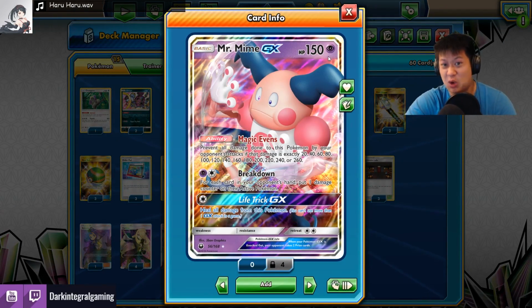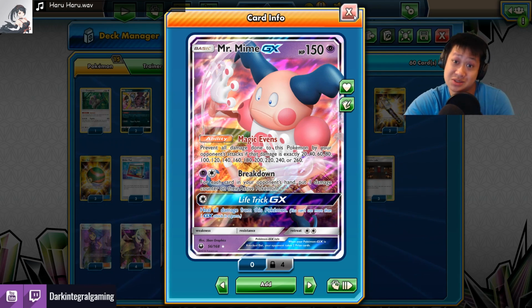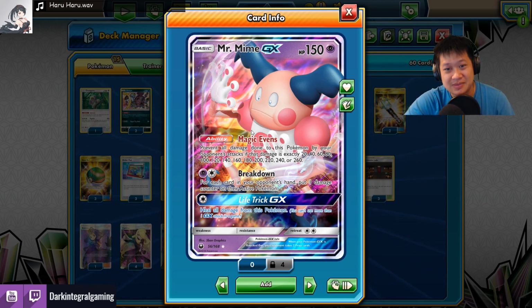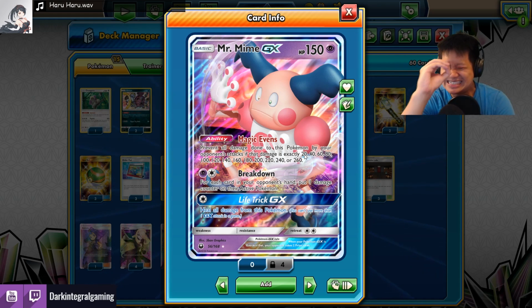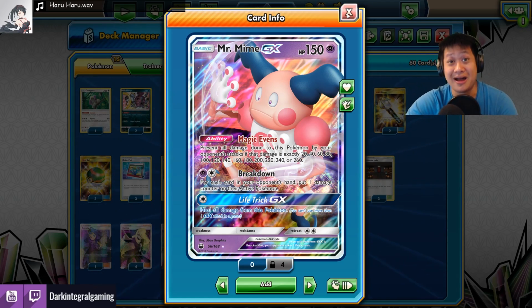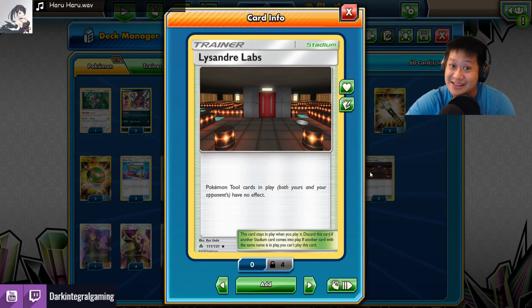Mr. Mime, basic, 150 HP. For GX, this is awful. Yeah, I mean, the minimum is like 170, but you do have this ability, Magic Evens. Basically, if the first number of the attack starts with an even number, then you do zero damage. Zero, zero, zero damage. And the thing is, most Pokemon have an even number attack. The thing is that Choice Band makes it odd. So you don't want Choice Band on your enemy's Pokemon.